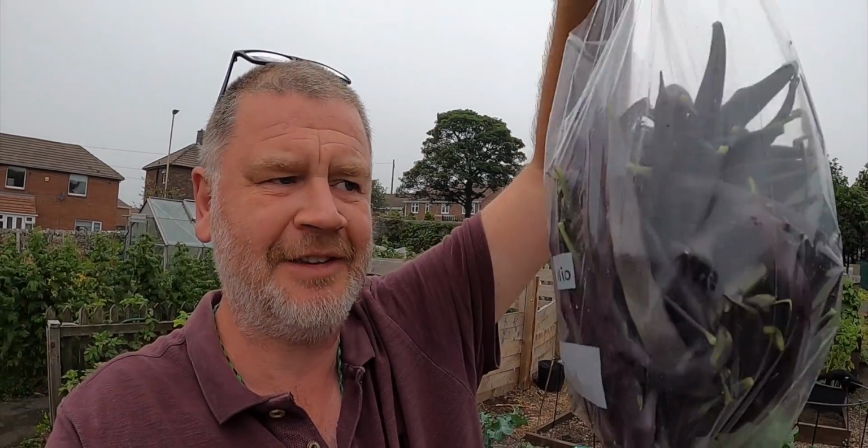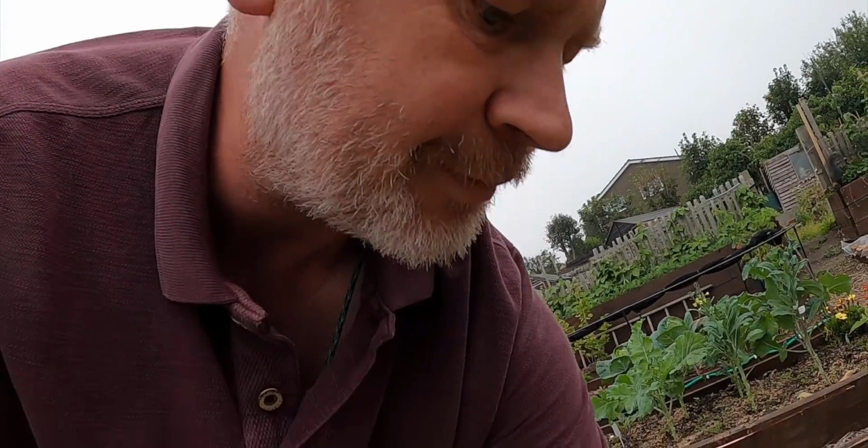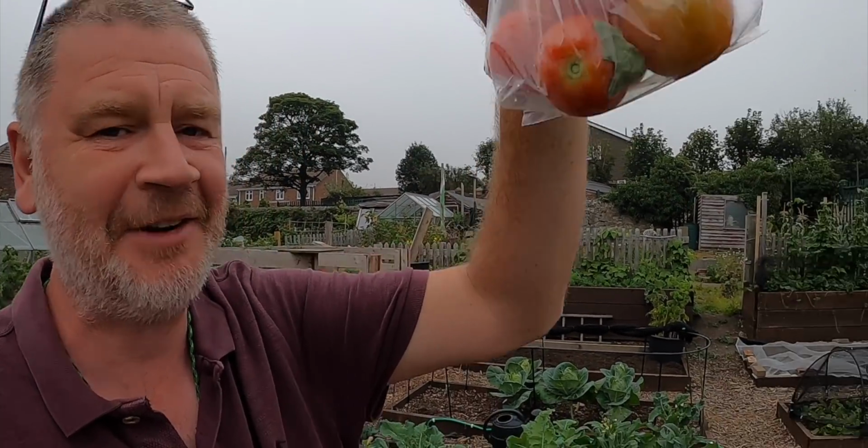Just before I shoot off, there's one thing I need to show you. Well, there's two things I can show you. First up, is it that Blue Hilda, whatever they're called. They're done. But I planted them on the 19th of April, and red tomatoes. So everyone that said red tomatoes, yes, there we go. There's the first picking from them Shirleys, which were sown on the 19th of April.